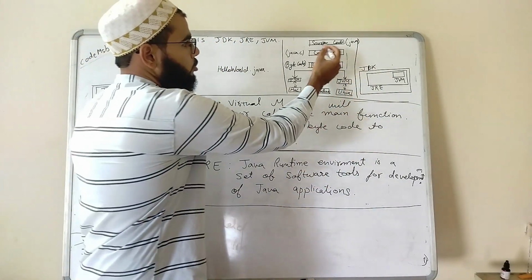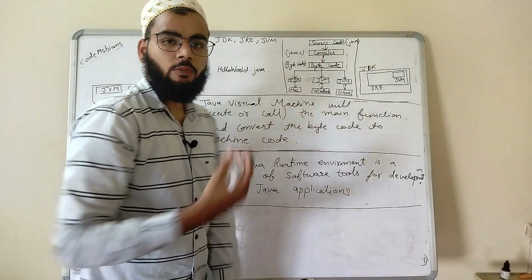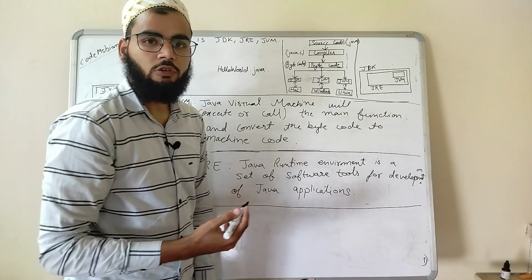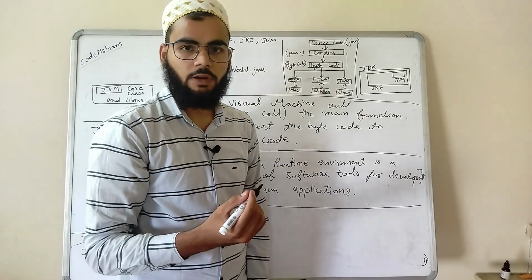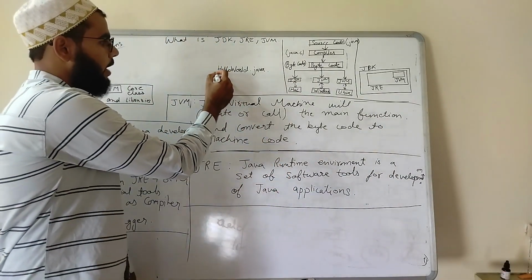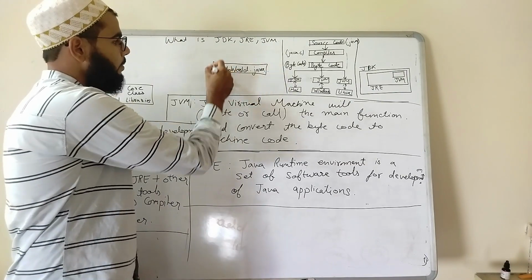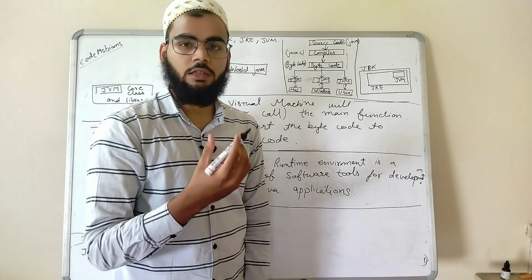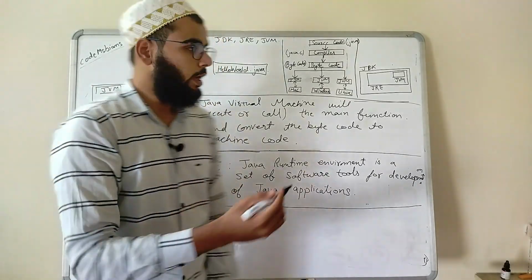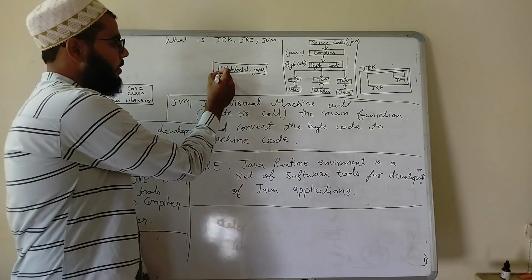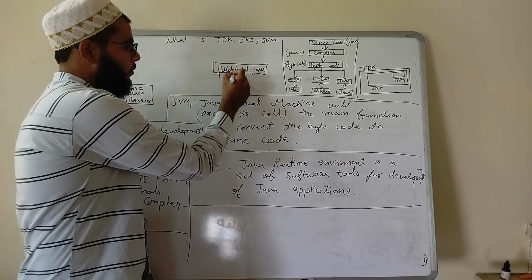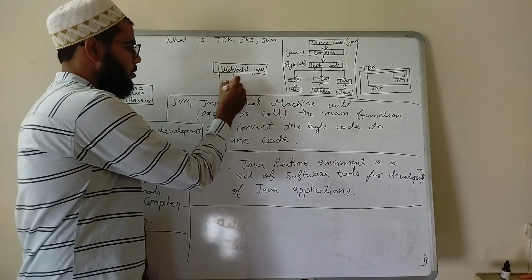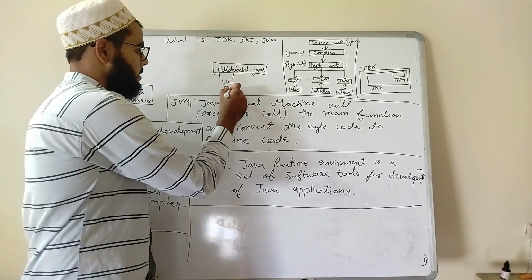So see, the source code is basically the code that we programmers write, which is saved with the .java extension. For example, whenever you are writing Java code, you are saving with .java, right? So for example, let's say I am writing a file named HelloWorld.java. Since this is the name of the file, the first letter of both the words, Hello and World, is uppercase, which is known as Pascal case.